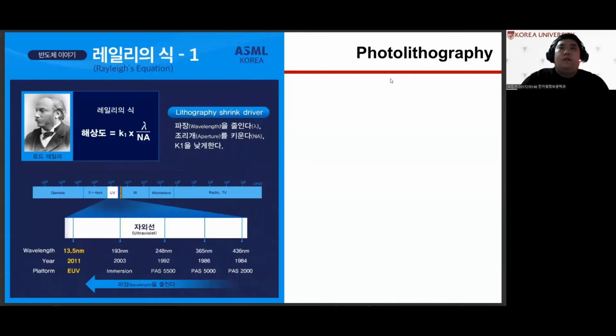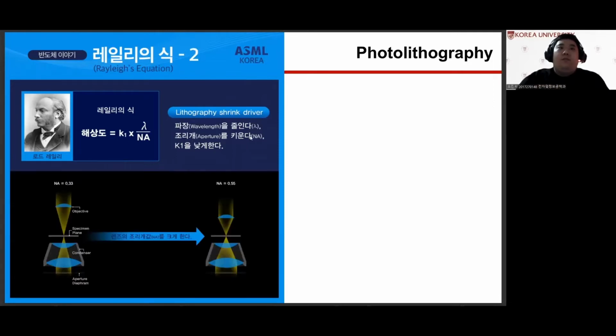Hi, in this video, we're going to have a quick review of the lithographic process. To begin with, we've discussed the critical dimension, that is K1 times lambda divided by the numerical aperture. To make the critical dimension smaller, we shrink the lambda to the extreme. We have shrunk the lambda up to extreme ultraviolet. Moreover, we have shrunk the K1 factor, such as by applying off-axis illumination.